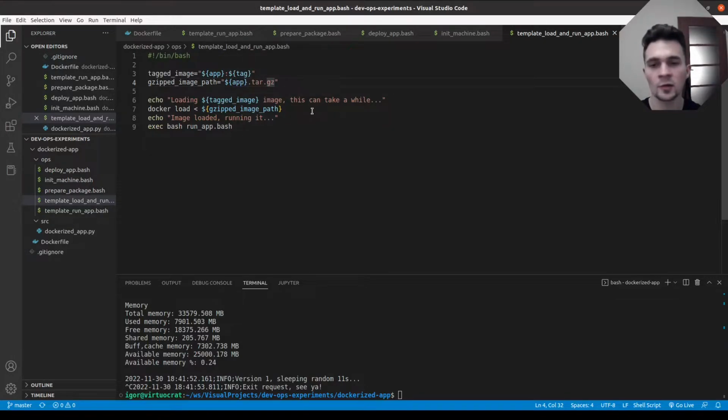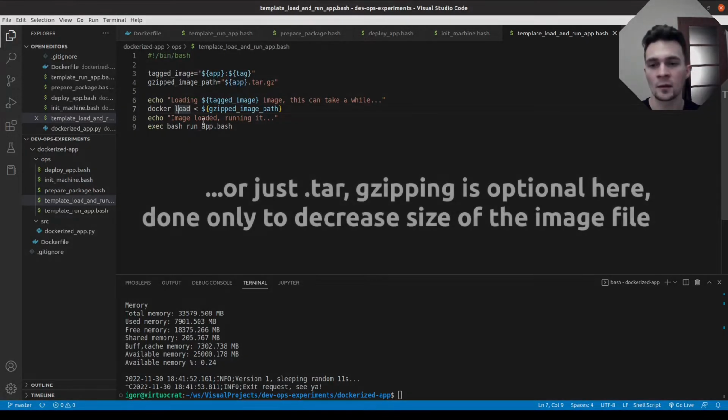No magic here, a tar archive with the layers of the image. So we load it, we have it locally. That's why we don't need to have a private registry, because you can publish or deploy your images that way, just by sending someone a tar file.